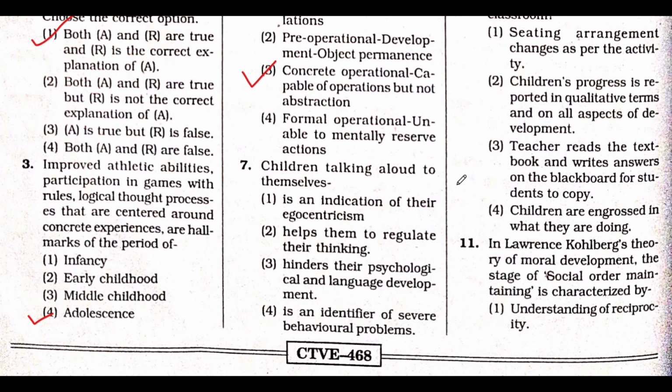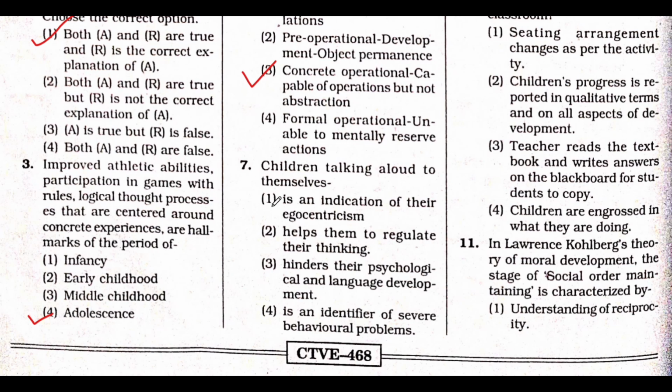So children talking aloud to themselves: is it an indication of their egocentrism, helps them to regulate their thinking, hinders their psychological and language development, or is an identifier of severe behavior problems? So when children are talking with one another loudly, what does it mean? When they are talking loudly, what does it mean? So this is question number 7, right?